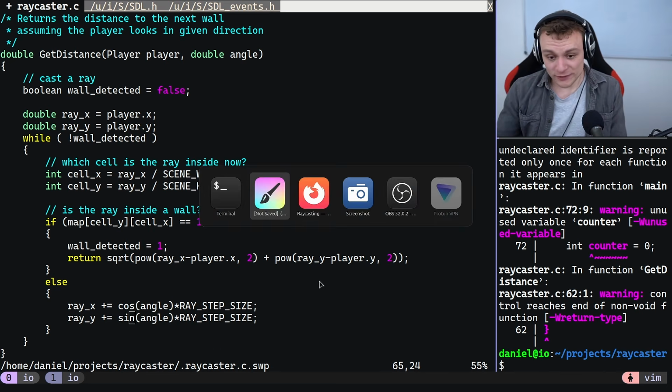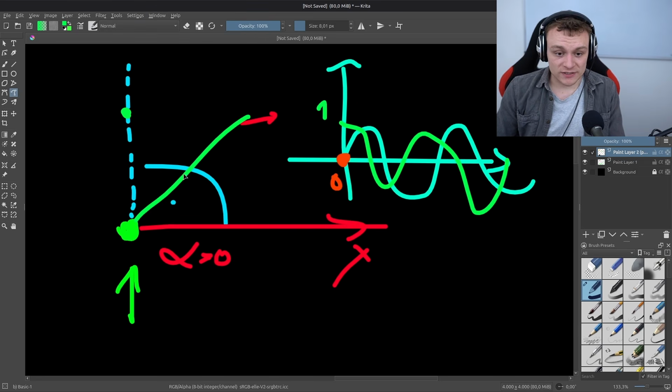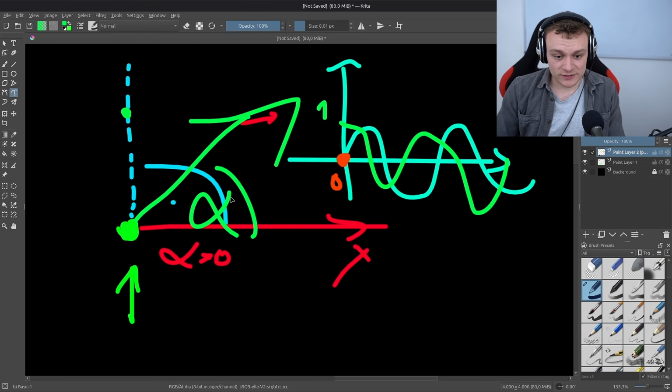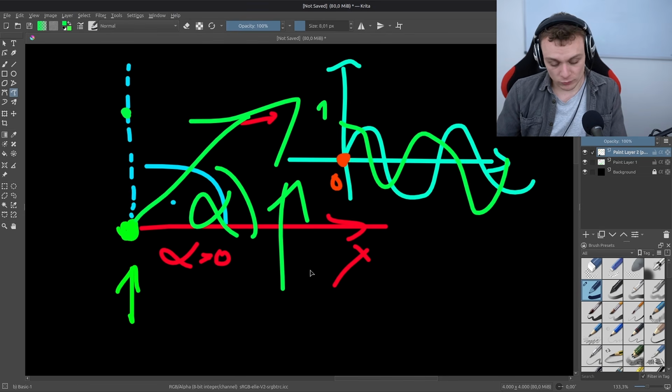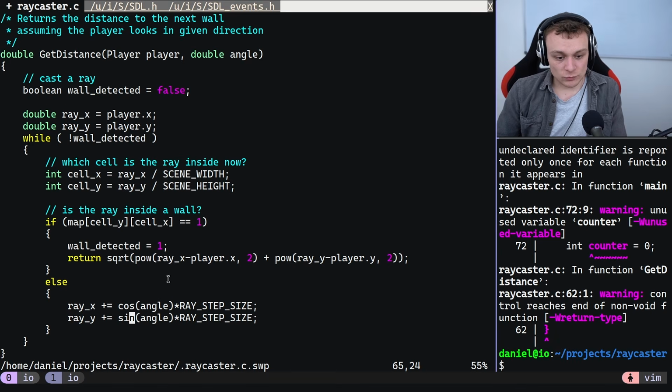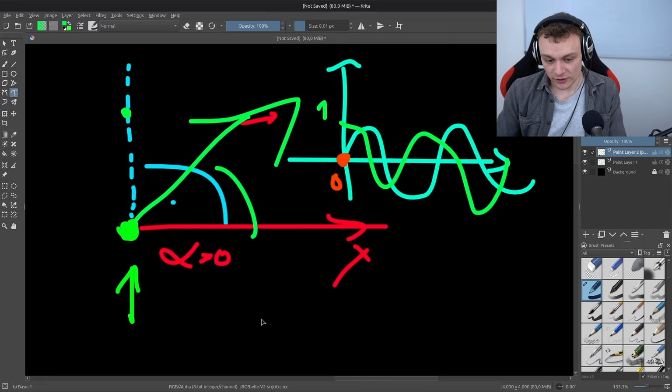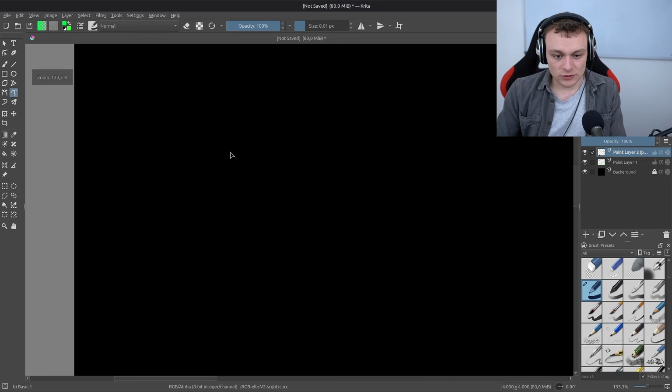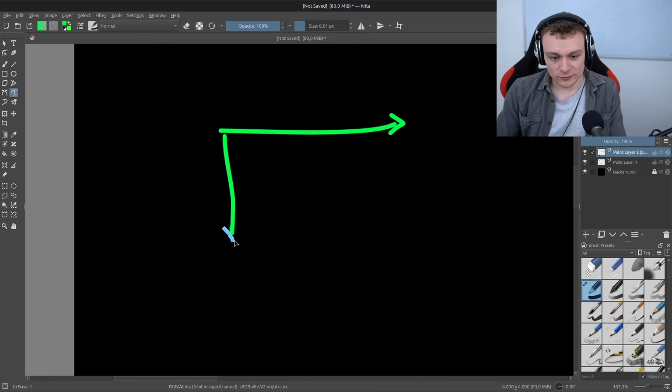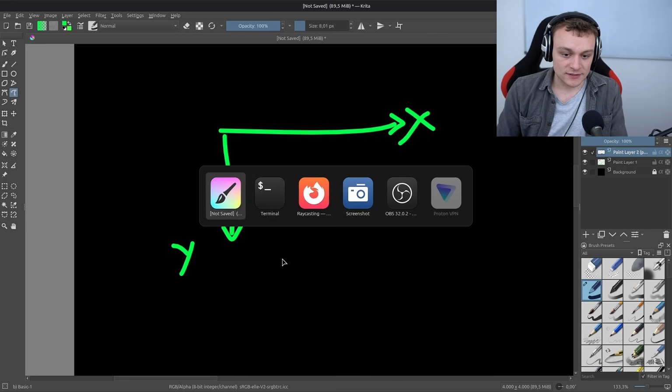And actually, if we now want the angle to be counted upwards, so let's say this is a positive angle in our normal mathematics sense, then we need to do minus sine here probably, because in screen coordinates y faces down, x faces right.